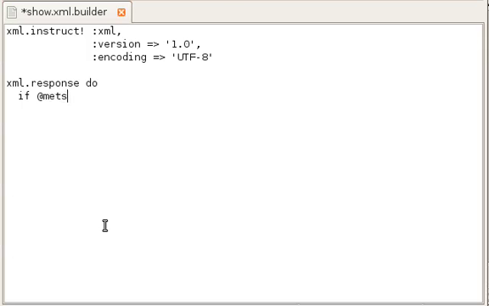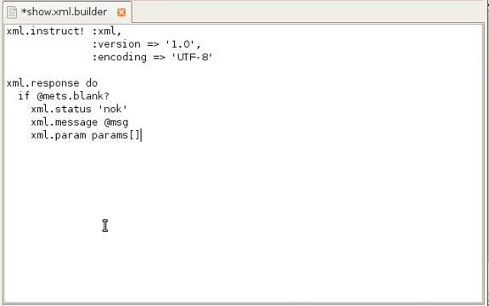Now the XML response, do. If that's METS.blank, XML status not okay, XML message and XML param, the ID, params ID. Okay, params ID. Else it worked.